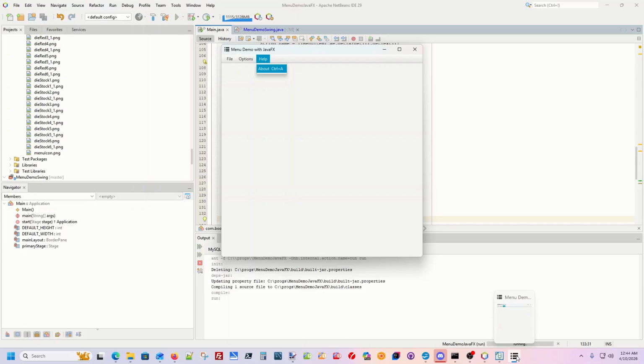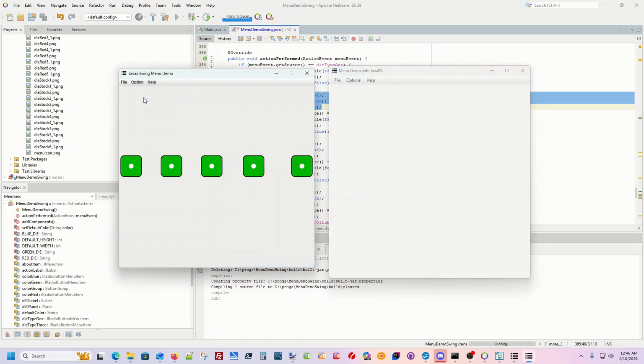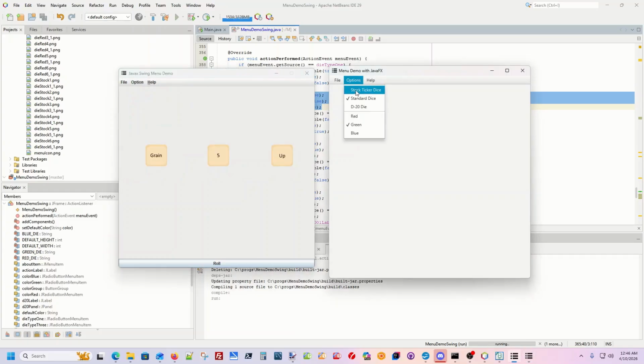And if we look at the original programming, at this point our menu structure is set up. We have our exit menu, we have our option menus, and they work the same way. Standard die, we see our colors. We go back to stock ticker dice, the colors are disabled.